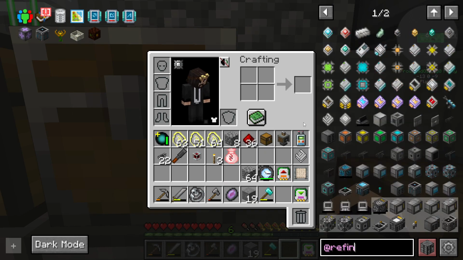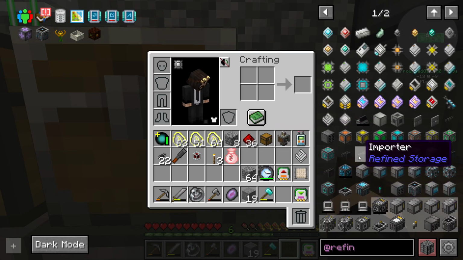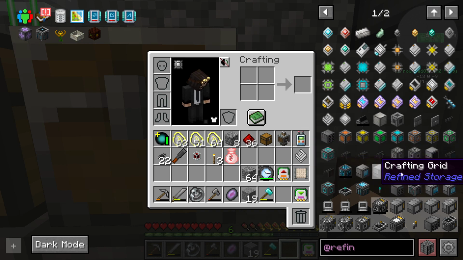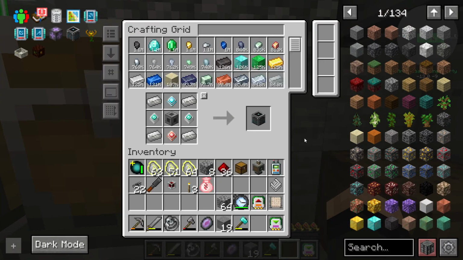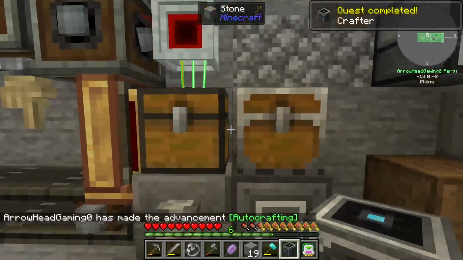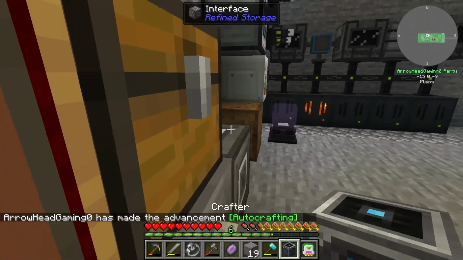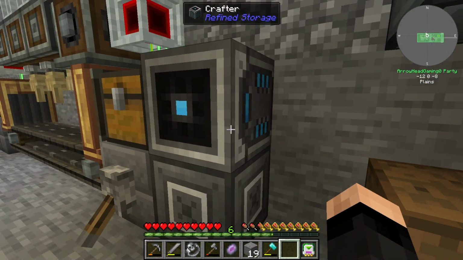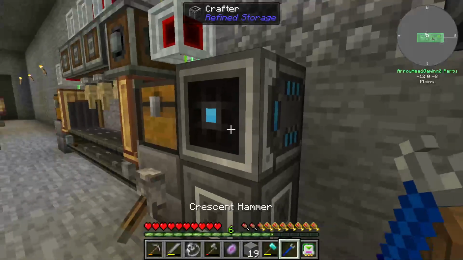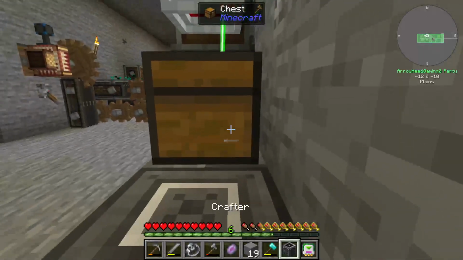Refined Storage. Oops. And there should be, I guess it'd be a regular crafter I'm gonna have to have, isn't it? Okay. And then let's mine this chest. I need this to be facing this way. Grab my wrench. Come on, face the right way this time. Boom.